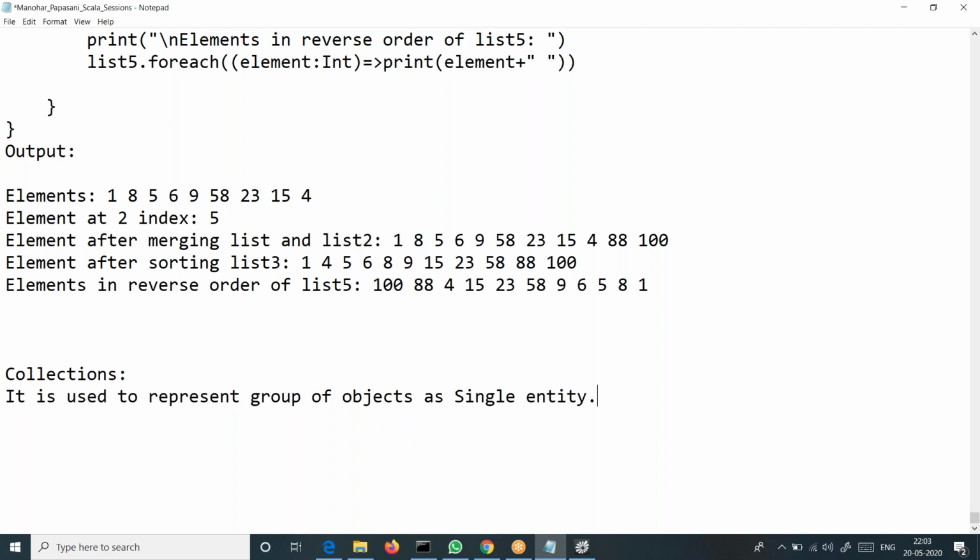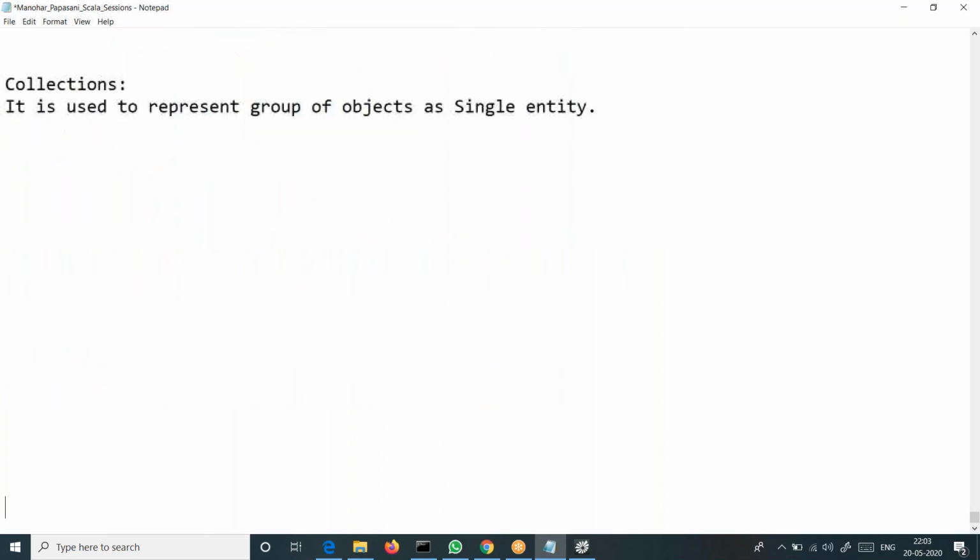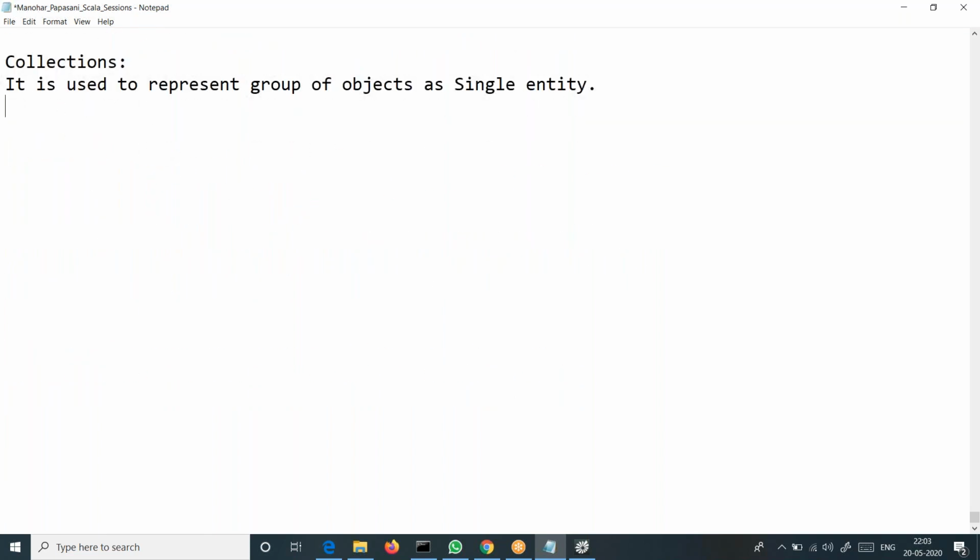So that is one thing. Second thing, when you take an example, you can have in a collection some thousands of integer objects, or some thousands of double objects. Means double values. Every value is an object here, right? Some thousands of string objects, or lakhs of string objects, or crores of string objects. Got it, right?